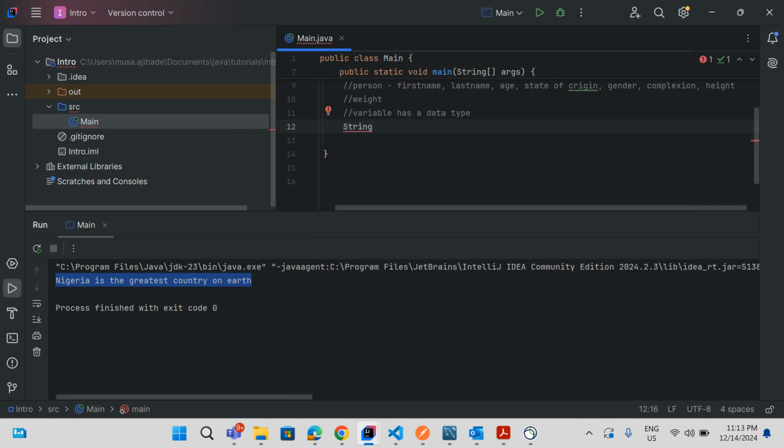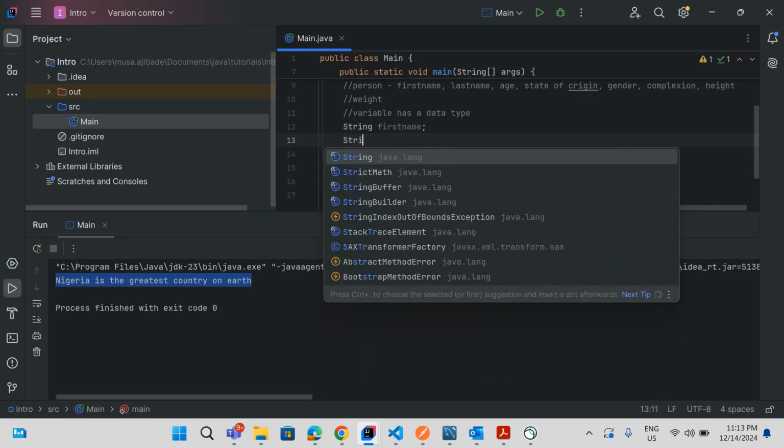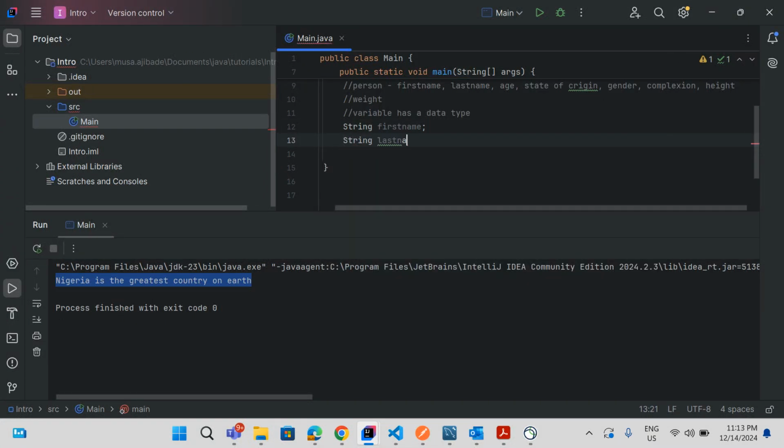Like I said, in creating a variable, you first specify the data type of that variable, then the name of that variable, which in this case is firstName. Then we could create the next one, which would be lastName, which is also a text. Then age. Age is basically not a text.